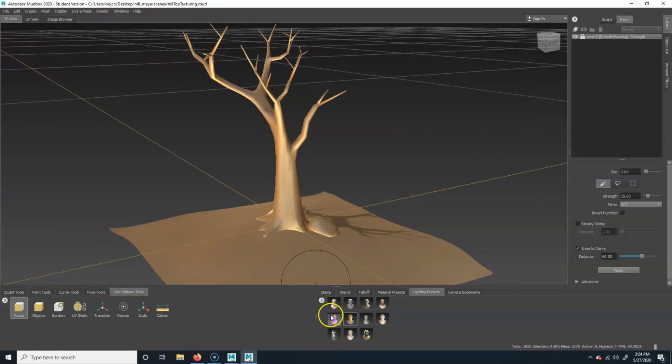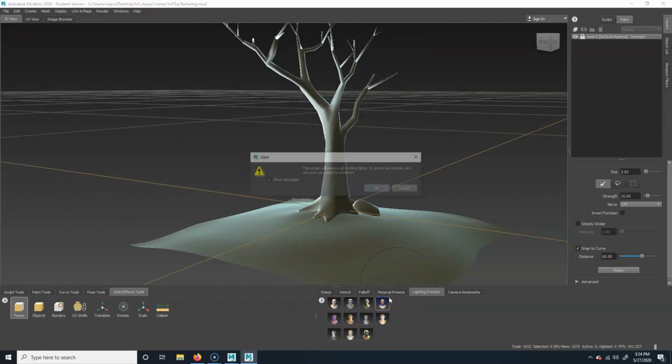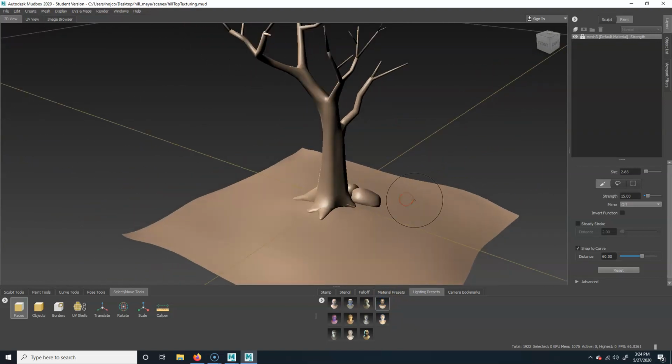And some of these, it doesn't matter what it is, it just makes it look cool. So you want to use the worst lighting possible, okay? Again, for the same reason. And also a more general all-over lighting so that you can see any errors you might have. So we're going to keep the lighting there.